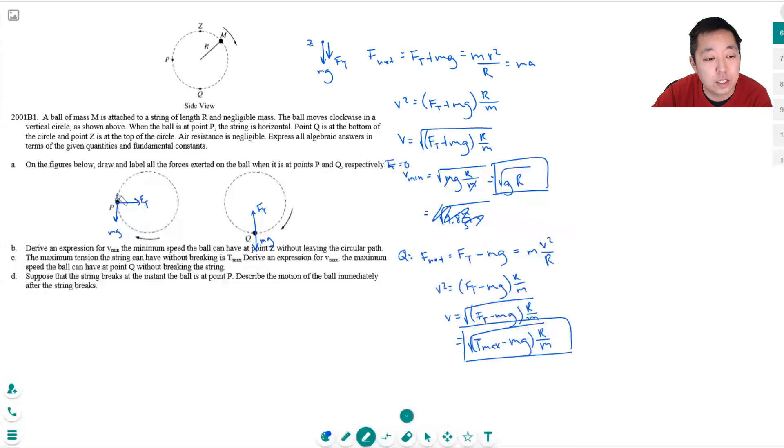Well, at this point, the velocity is in this direction. Right? So at point P, the velocity is this way. So it's going to go straight up. But then gravity is going to sort of make it fall back. It's going to go straight up and then due to gravity, it's going to fall back down.